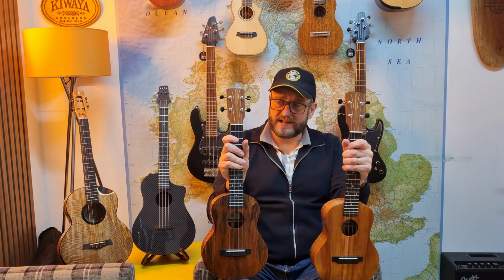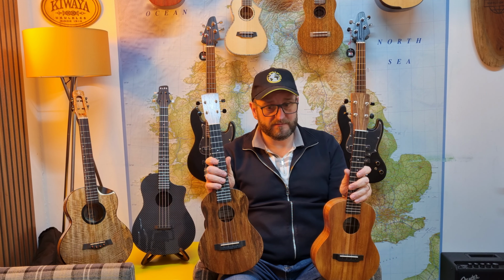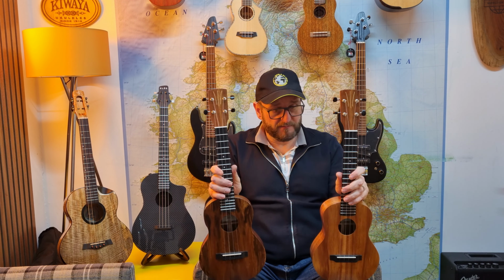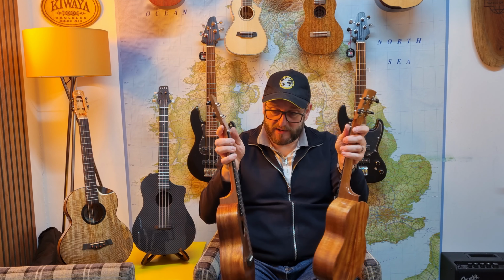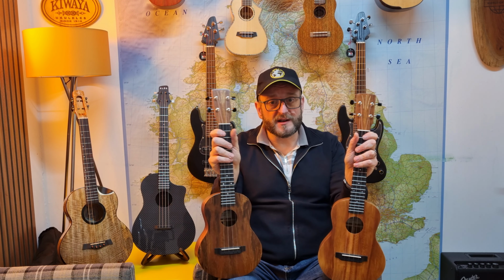These are DJ Morgan All Solid Koa concerts made in the UK by Dave Morgan. I thought it'd be interesting to play them not only because I'd like to sell them for Dave, but also because it'd be interesting to see what two models made by the same maker to the same pattern with the same materials sounded like and how different they sounded. As you can see, they're quite different in looks, but are they different in sound?